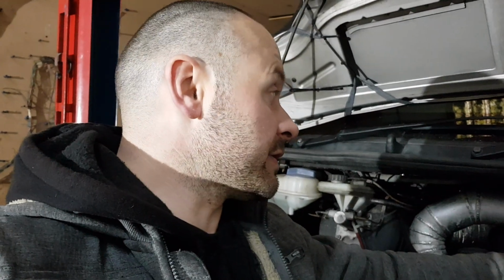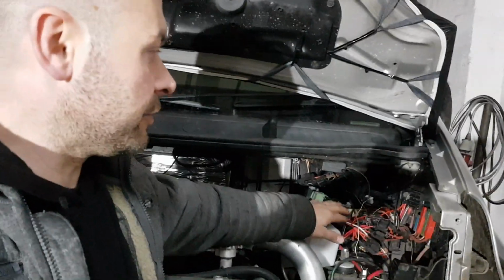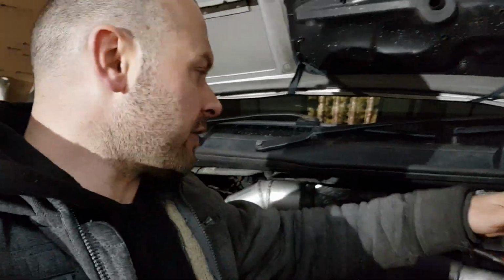But who cares if you have slightly worse MPG but a completely reliable engine? Don't take me wrong, these engines are mechanically very sound, extremely good. But again, electronics, I would like to get rid of all this. All this stuff I would prefer not to fix, but just remove completely. ECU, I would like not to have it. All these sensors, I would like not to have them. Then I will have my peace of mind. Does an engine like this exist?